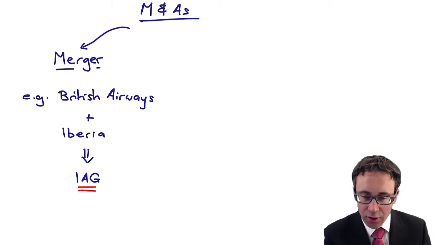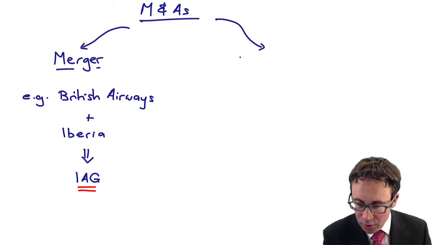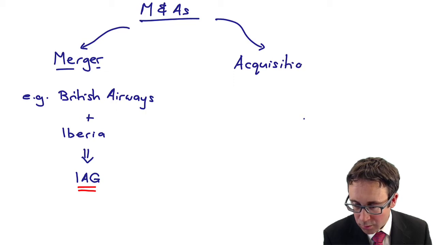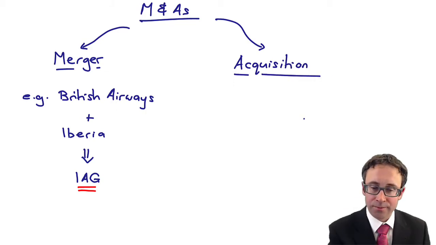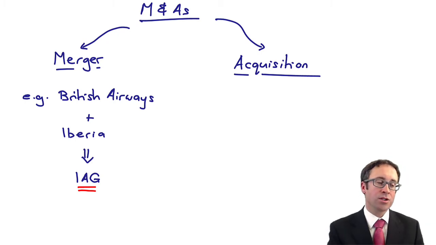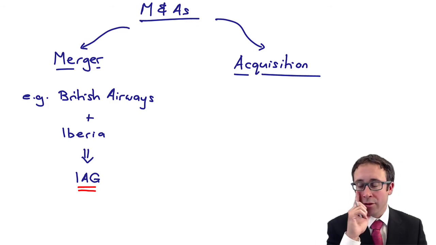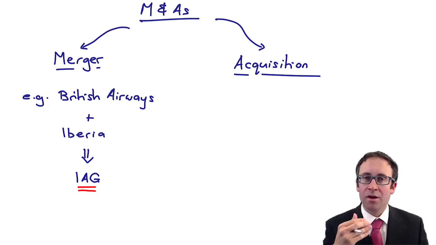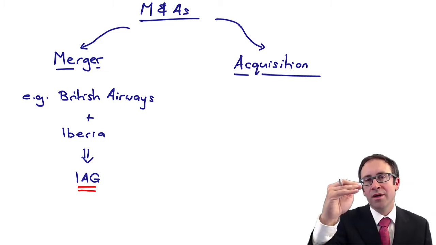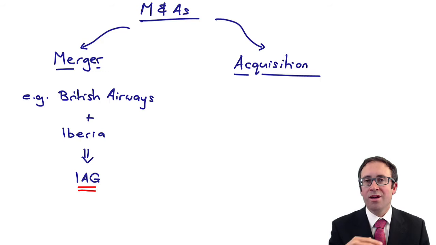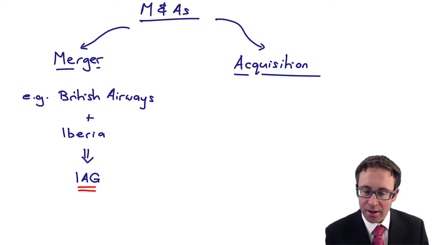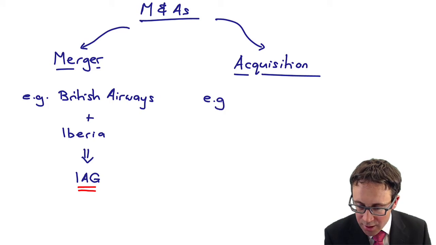What you've also got is what's referred to as an acquisition. An acquisition is whereby one company buys the shares in the other and is therefore the overall owner. When we've gone through previously in F1 and F2, we've had a parent and a subsidiary and the parent has gained control of the subsidiary. That is your acquisition.